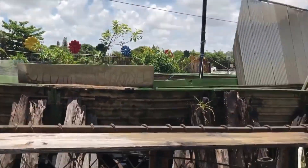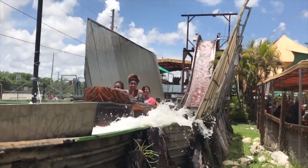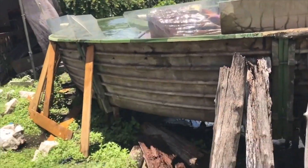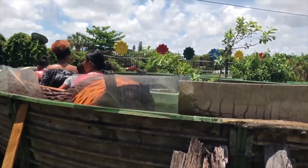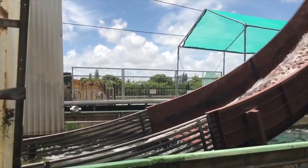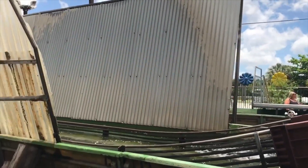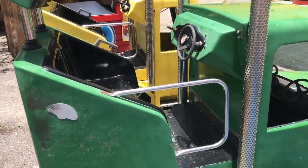Over here they had a log flume. It actually had a pretty decent drop — there's a splash there. It's not too wet, we'll say. It's being held up by some logs, which is kind of weird, but that's okay. There's a little splash guard there so the water doesn't get onto the pathways, which I appreciate.